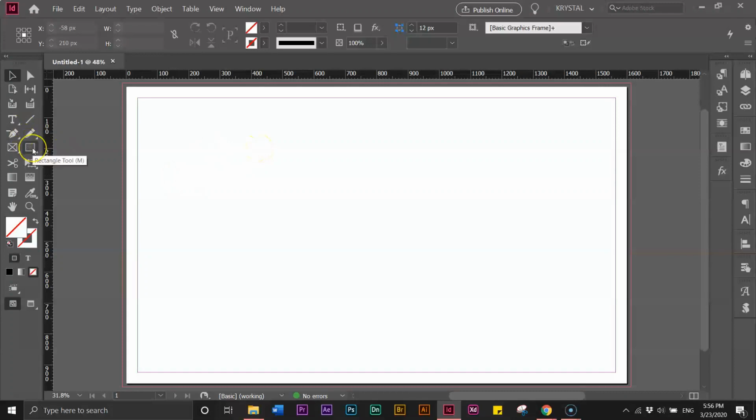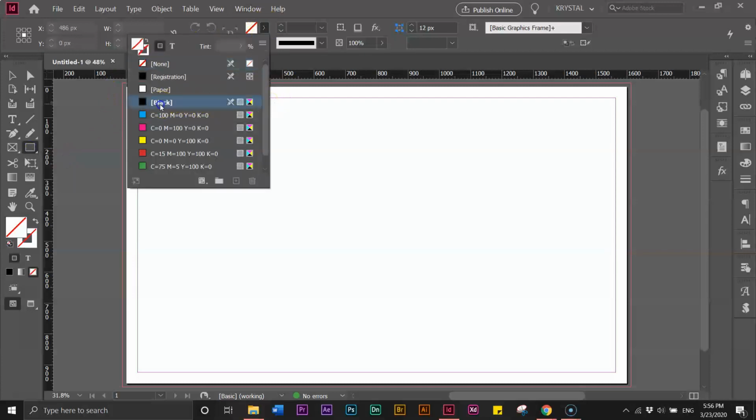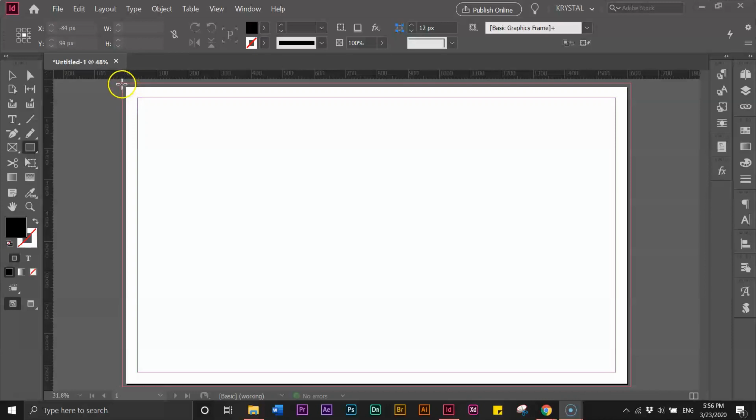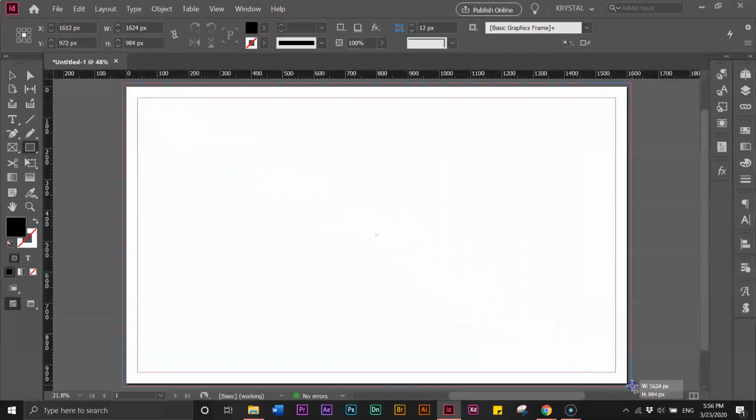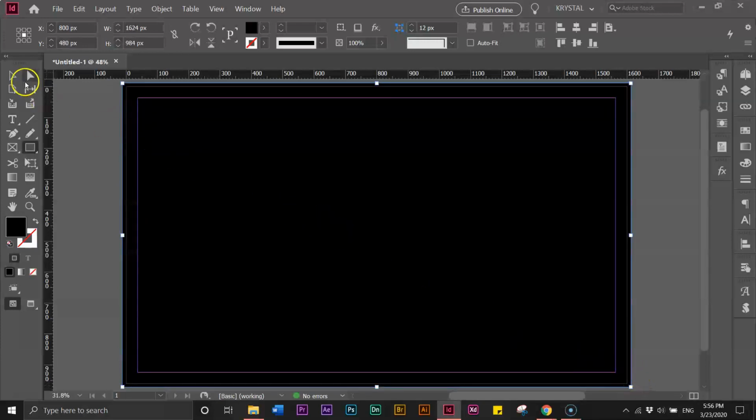Okay, looks like everything's loaded up all right. So I'm going to go here to the rectangle tool and draw out a rectangle. Let me select black, and I'm going to draw this rectangle out all the way to the bleed, even though this is not a print document, so the bleed really isn't necessary, but I just have it on there because I think it was already in the settings.